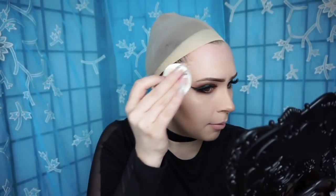And you can always reapply your makeup up to the wig's edge if you feel like it's not going to match your skin tone after wiping off most of your makeup. I just do it down to about here, I don't really glue my wigs all the way down. And then make sure that's dry and not oily, so I'm going to blow dry it until it's dry.